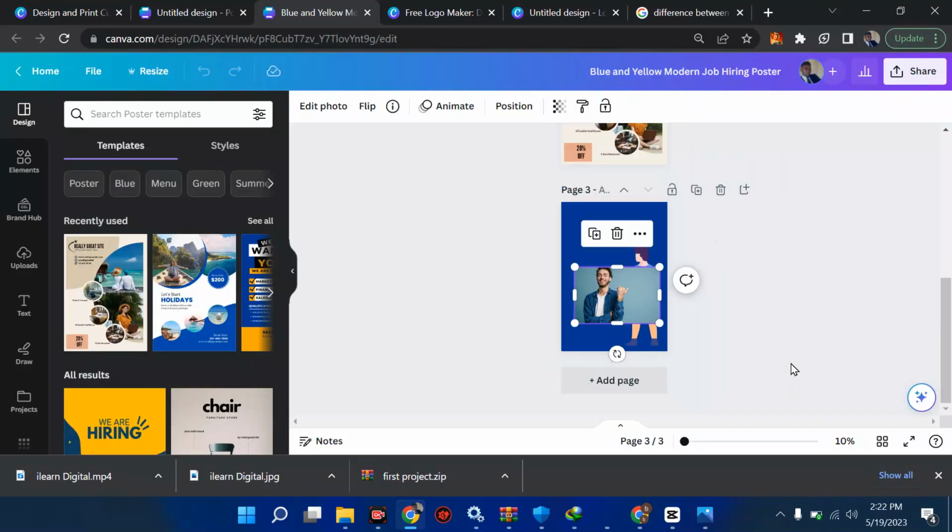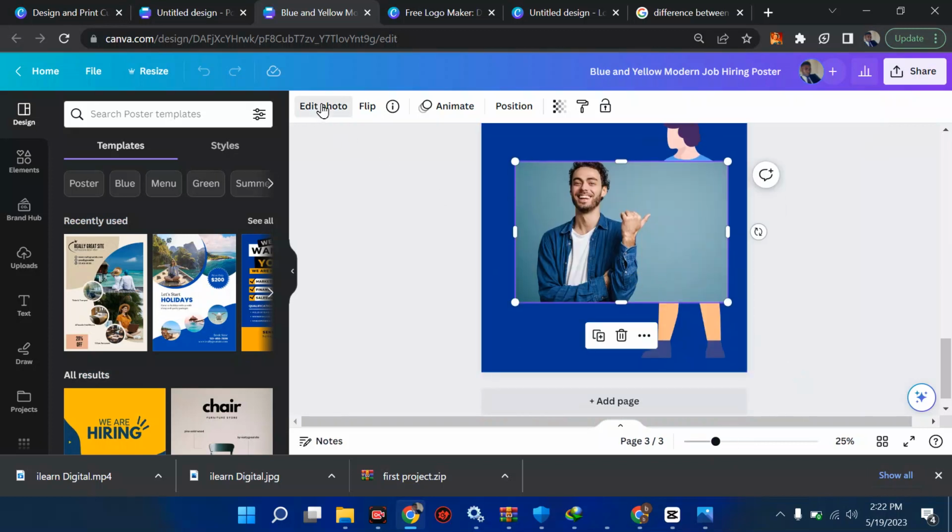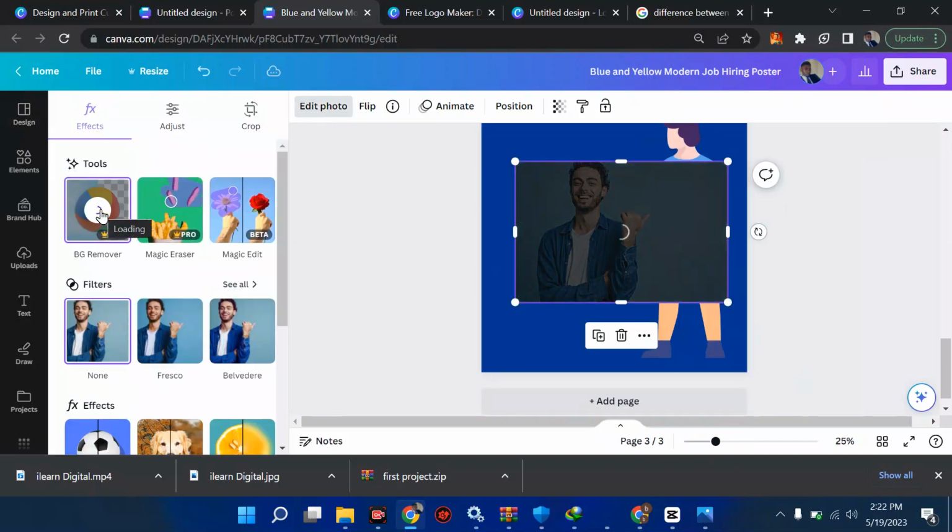I'm back again. All right, let me just increase the size of this so that we can see what I'm doing. I'm going to tap on this. I'm going to edit photo. Then I'm going to remove the background of this. With a single click, we have the background removed. That's so beautiful. Canva is so pretty. So let's just wait for this. The background will soon be wiped off.